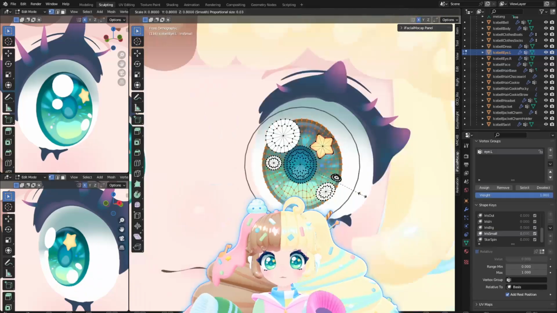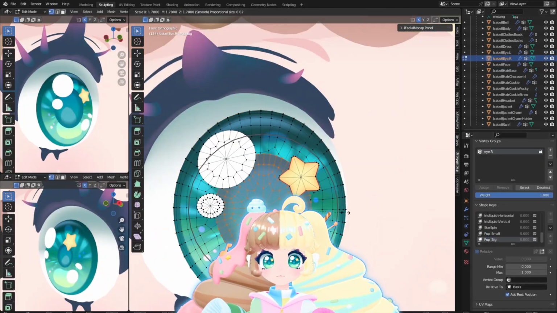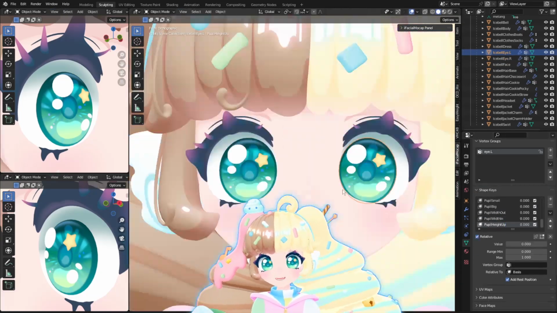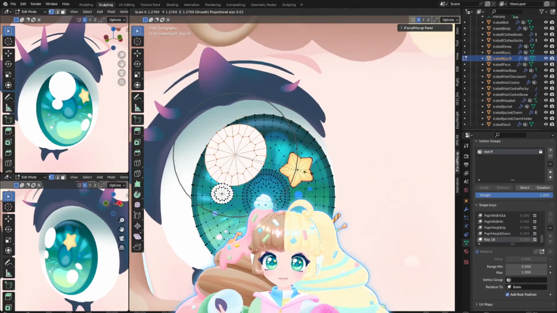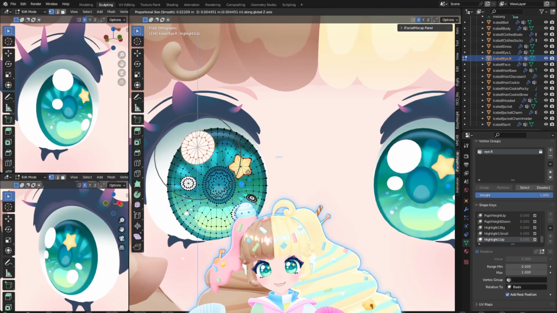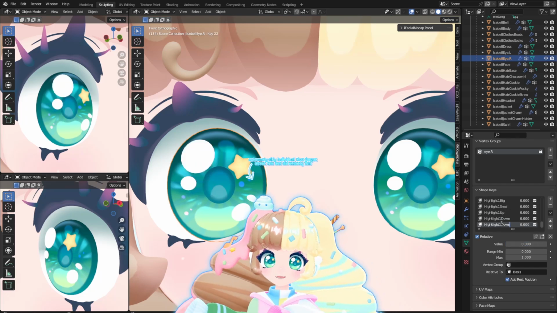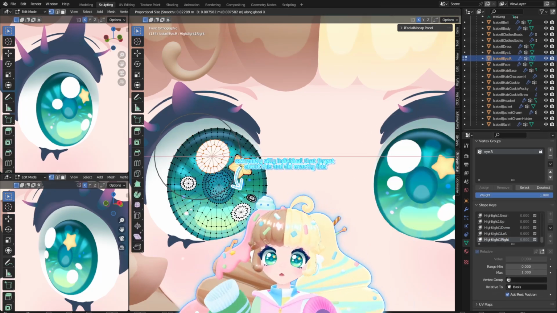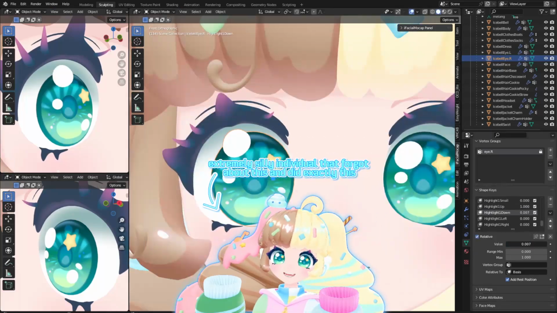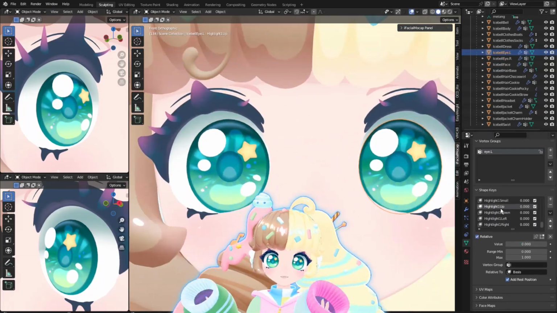Since I made the eyes with eye animations in mind, I made sure that the eyes had enough mesh on them to be able to deform them if I wanted to. I named all the blend shapes according to what part of the eye it is to easily find them in Warudo. Don't name them the same on each eye though, make sure to name them like L or R based on left or right eye, or else they will register as the same in Warudo, and that's probably not what you want. Unless it is what you want. You go ahead, you do you.